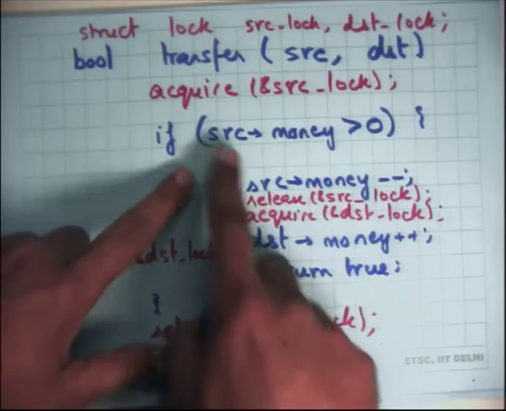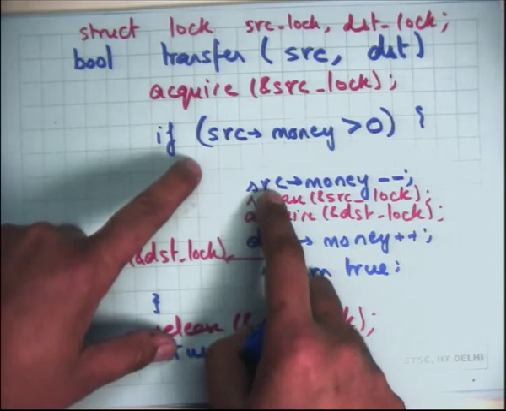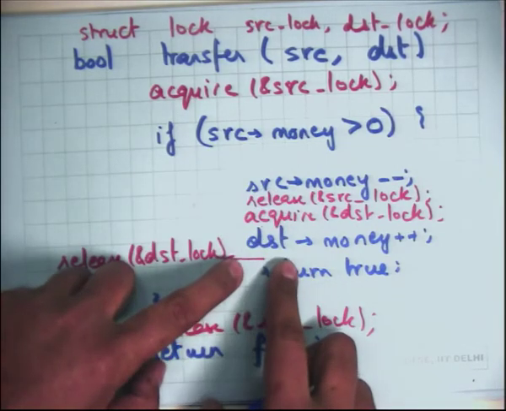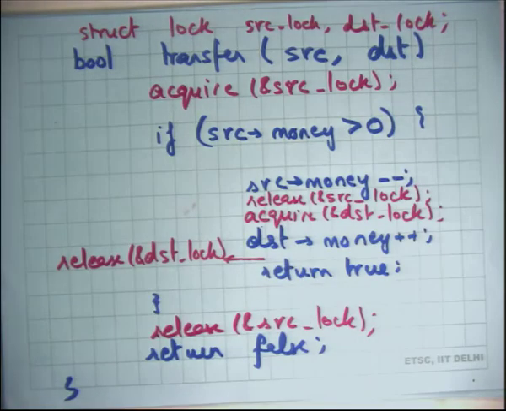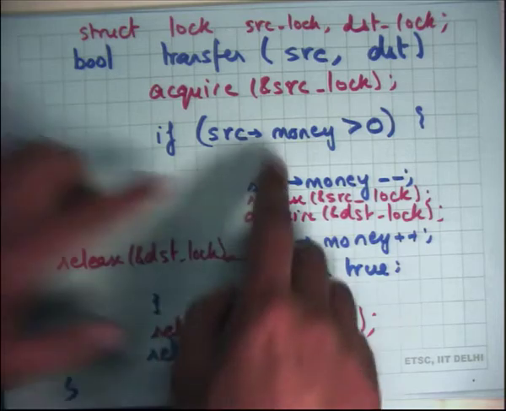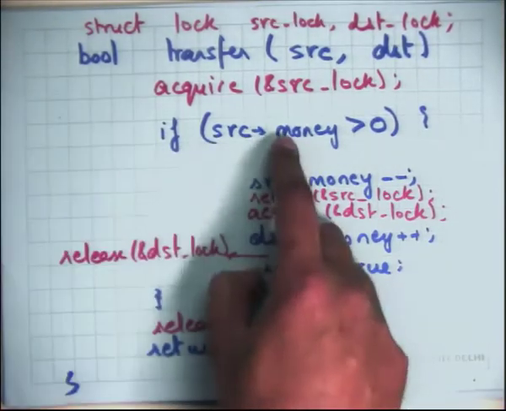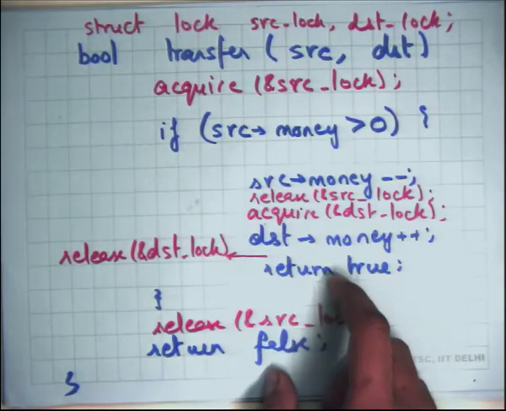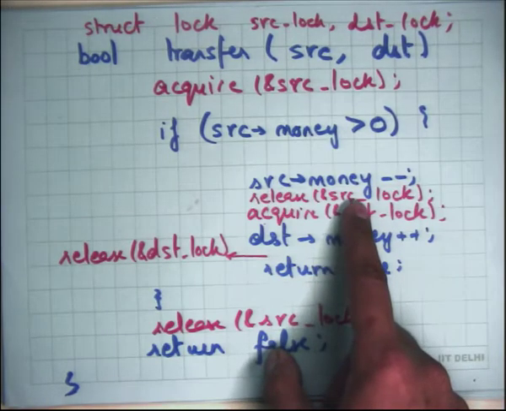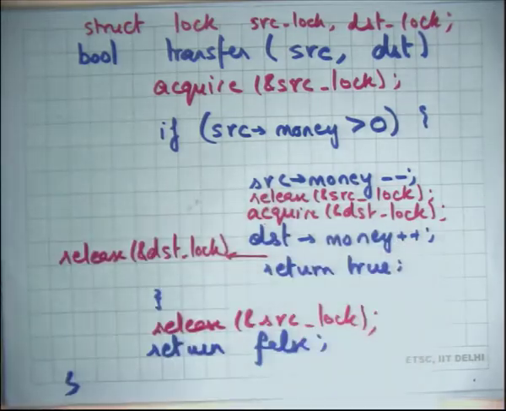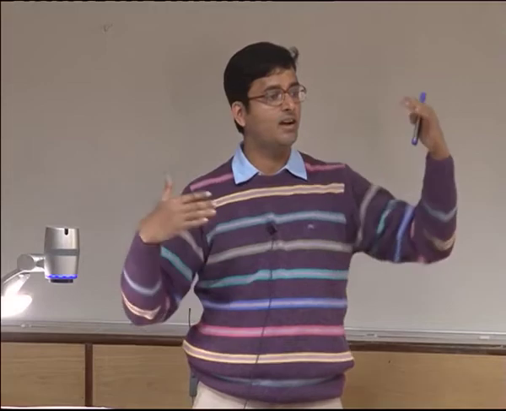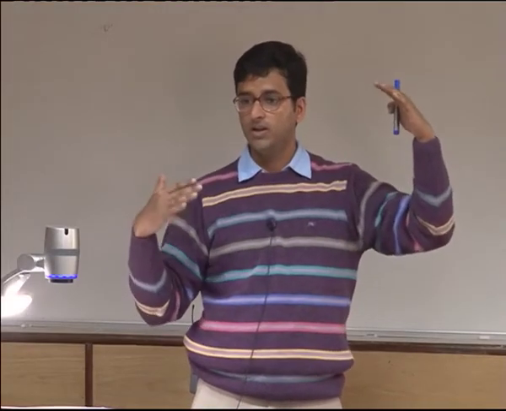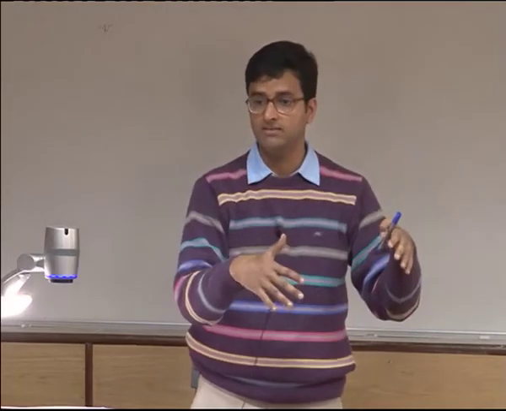So what can happen? One of the threads could be operating on your account at this point, and another thread could be operating on your account at this point. Do you see a correctness problem? Yes, because there's a race condition between one thread here and another thread here, and the race condition exists because you're using different locks. Both threads are holding some lock, but they're not holding the same lock, and so they can concurrently be accessing the same data.